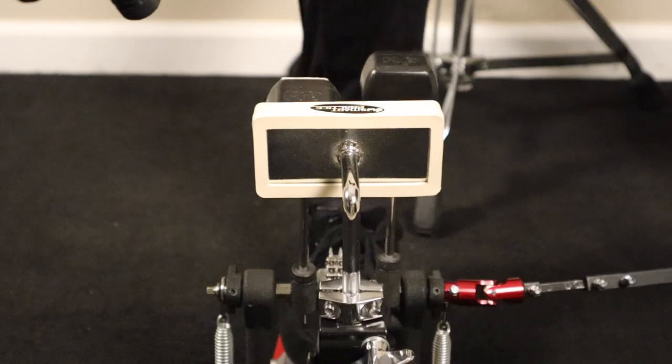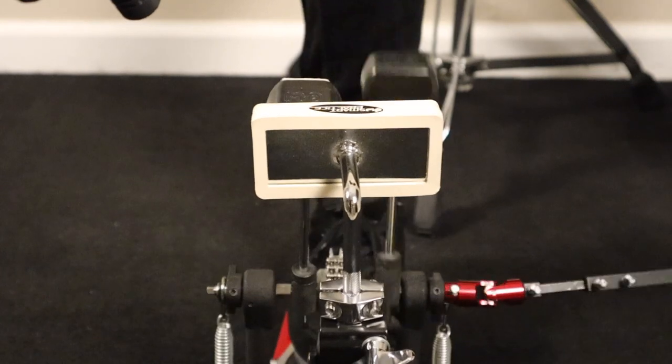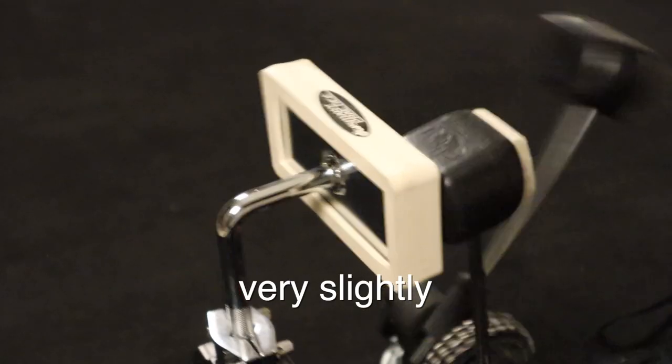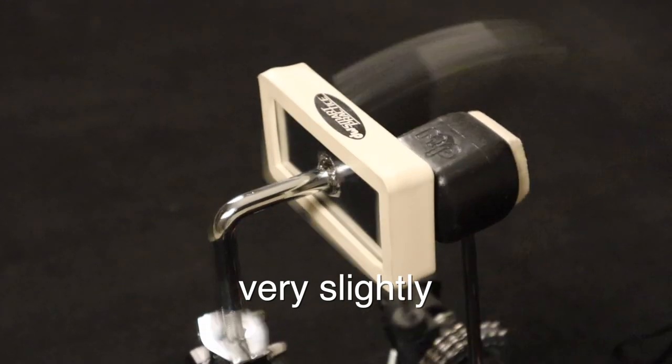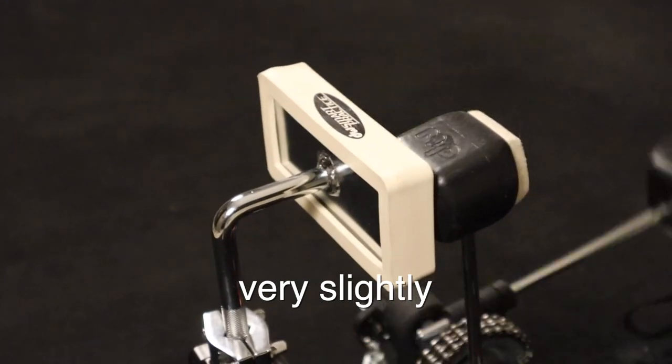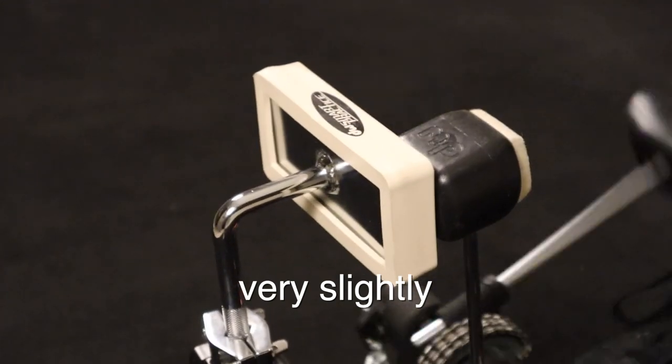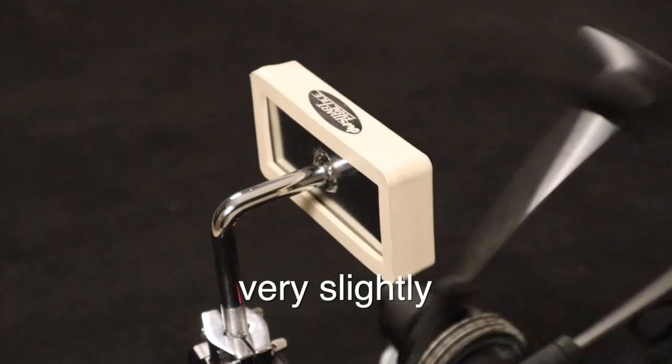Now, one thing I noticed is if you're playing double bass on this practice pad, the plate, the strike pad, will turn a little bit as you're playing. As you can see, the only real support on the back of the strike pad is just this L rod that actually holds up the pad to begin with. So you have the other two sides of the strike pad that have no support whatsoever behind it. So it will turn a little bit if you're playing double bass. Kind of a downside because this pad is marketed towards people who use both single pedal and double pedal.